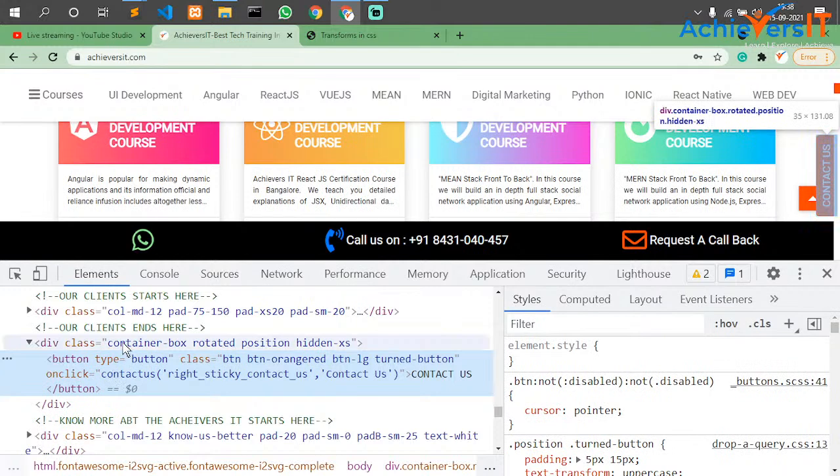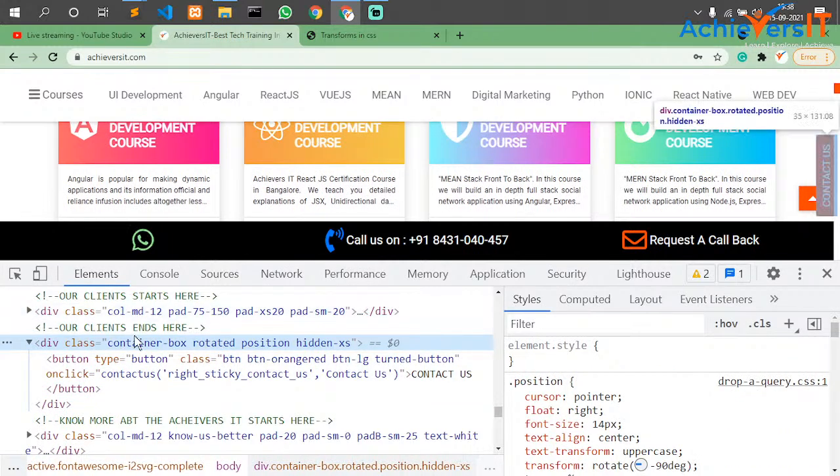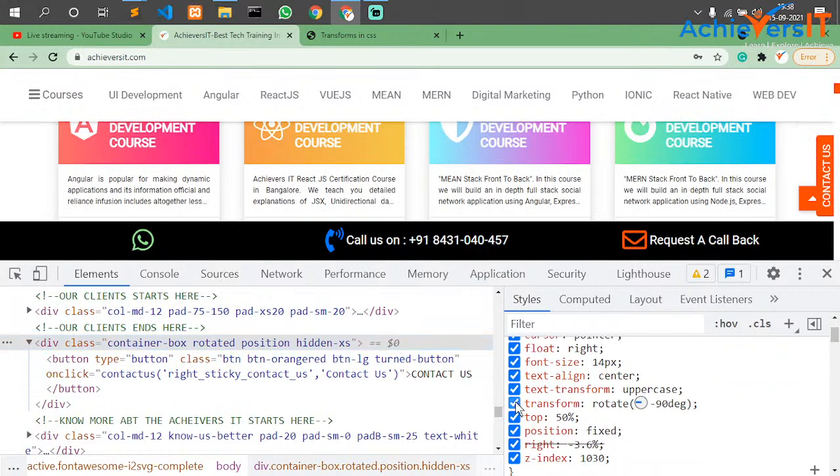For this particular division we are talking about, see, they have used transform rotate here. They have used minus 90 degrees. I'm going to rotate this positive. See, on the contact it is rotating. That is how this is the real-time place where they have used this rotate property.